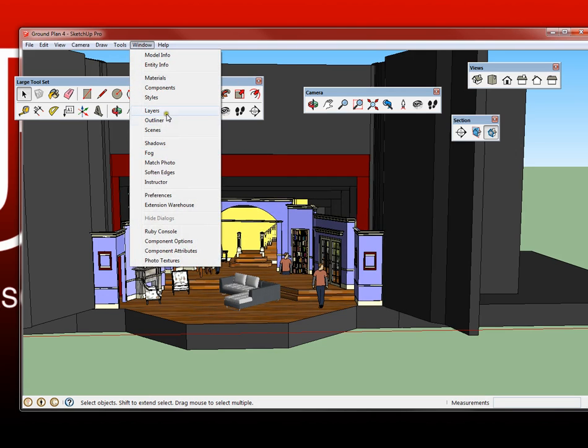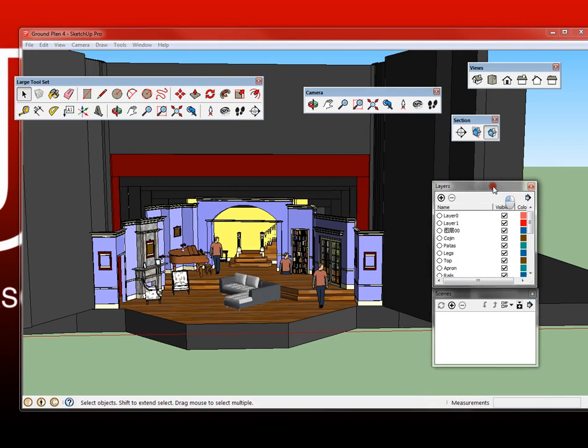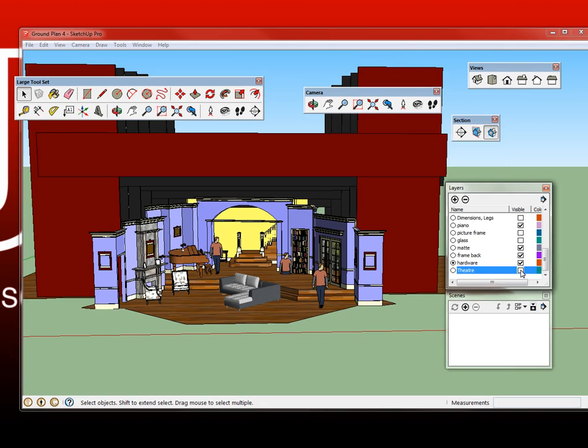I'm going to open my scenes and my layers panel. Now, what layers do is you can assign different things to be on different layers. And you notice right now I have a lot of different layers. I have layers for all those little things that I imported. Some of them came in with their own layers. But what I did is this layer down here, it says theater, and I made this one and I put the theater on it.